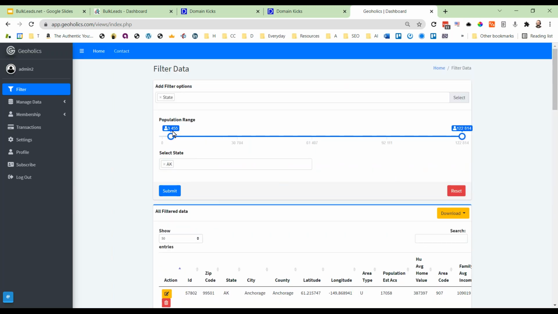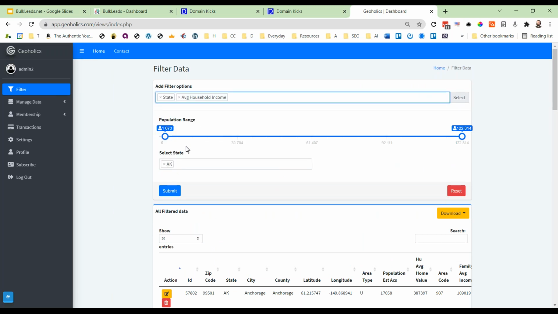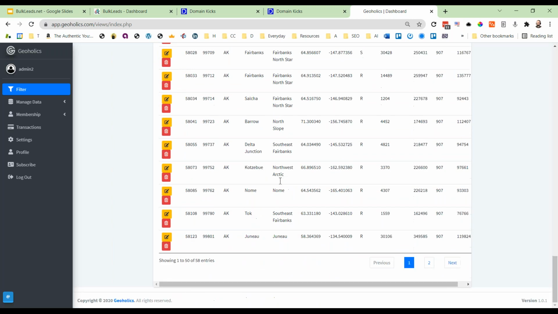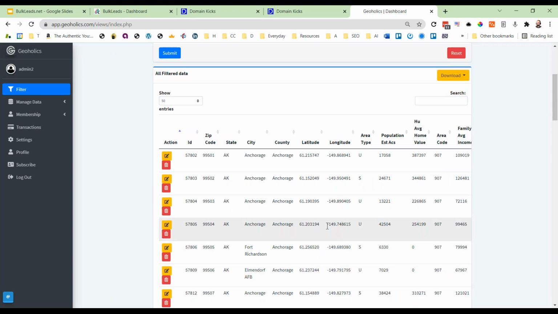Now, let's say for instance you wanted to bring this back a little bit, and we're going to look for household income, because that's going to be important for this product or whatever you're doing. You want to make sure that the average household income is over 53K. So we hit submit, and we're going to find the areas that are over that. Let's see, we got 58. Let me just make sure this is applied. Submit. I'm just going to double check. Okay, yeah, it is changing. It changes so fast underneath.